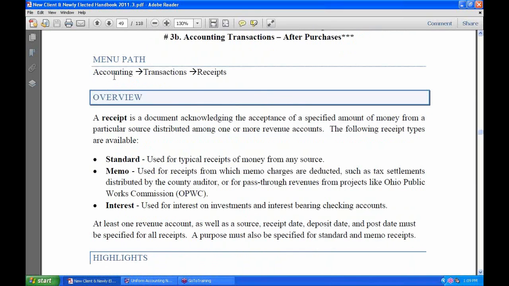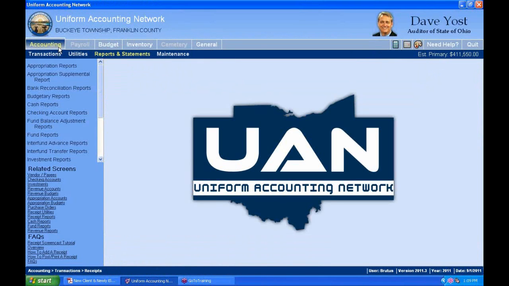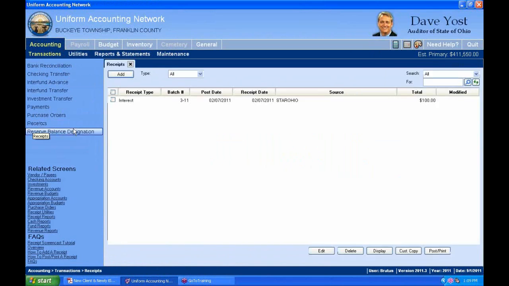So this is how you open up receipts. You go to Accounting, Transactions, Receipts. So this is how I got there: Accounting, Transactions, and then Receipts. That opens up the Receipts area. There's a lot of similar buttons. You've got the Add button for anything new that you want to add to batch.